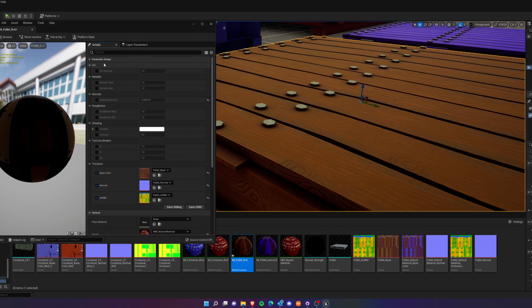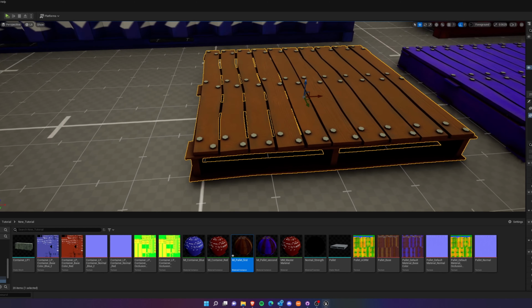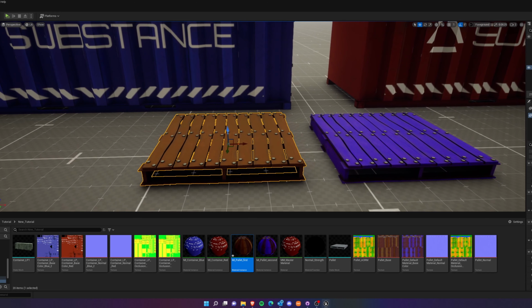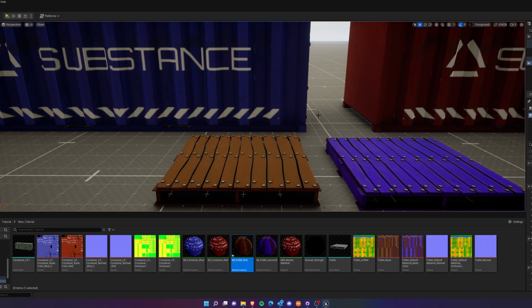And there you go, guys. That's really all there is to it. I hope this helped you out. I wish I found something like this sooner. It would have saved me a lot of time and energy, but I guess this is how I learn and how we'll get better at making our games. And that's it. That's how you create a master material.